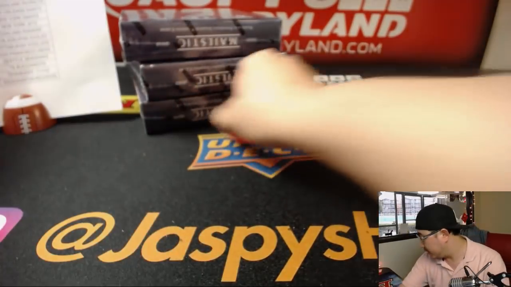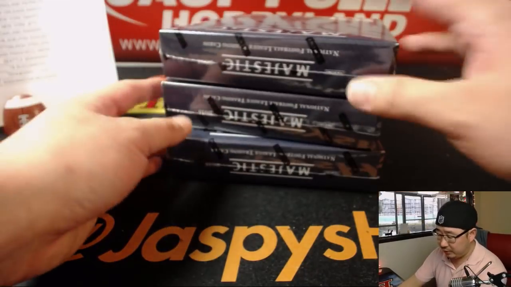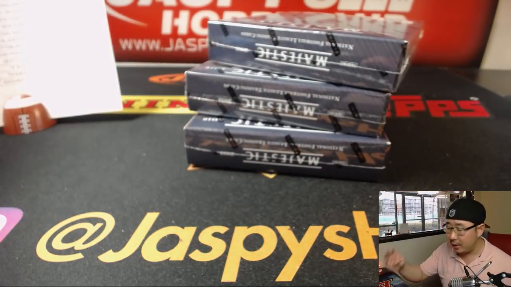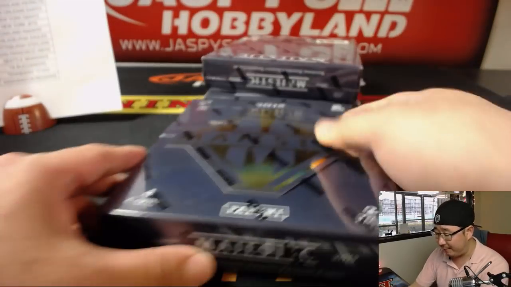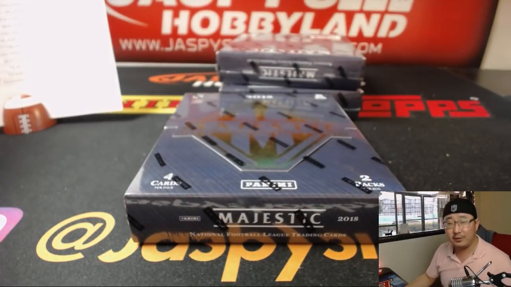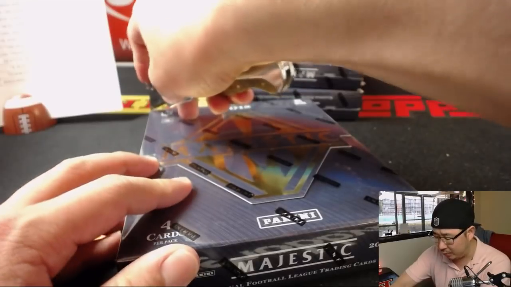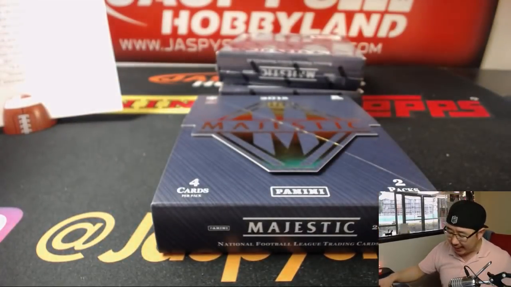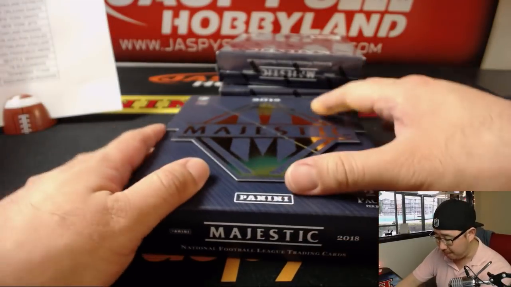There you go, PYT2. We'll save this for the next break, which I'm sure will happen at some point today. Keep in mind that of the breaks you see on the site right now, breaks 2, 3, and 4, those are the only cases we have of Majestic at the moment. We are getting more though. We got a shipment in for these two cases, and then we're going to get another one tomorrow.